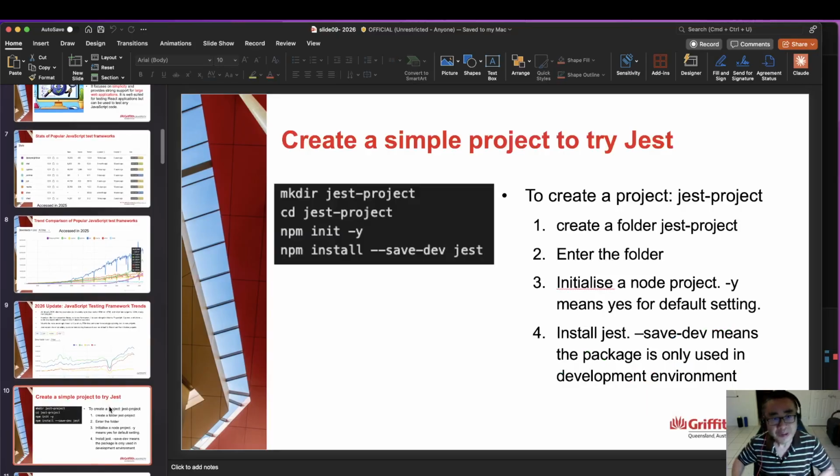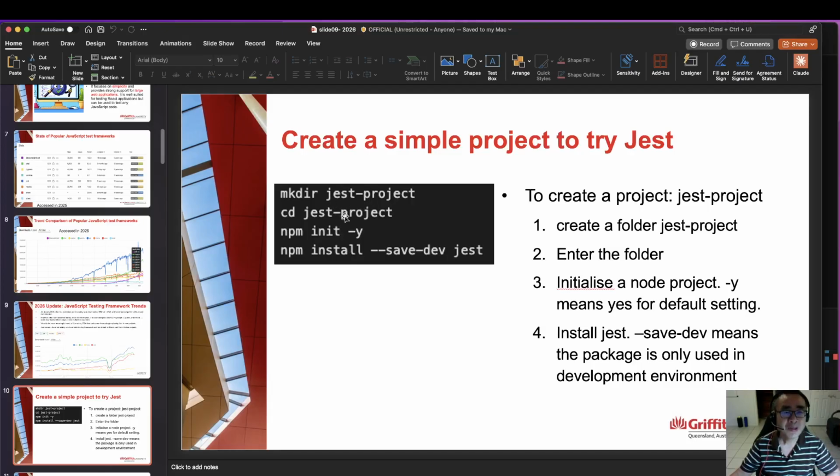Now we're going to use some small project to explain how to use Jest in your application, right? So actually, in your labs, you're doing the JavaScript exercise. You use Jest to create that project, right? And also use Jest to do the test. When you're doing the lab exercise for JavaScript, you already have used Jest. Now we try to create this one by one.